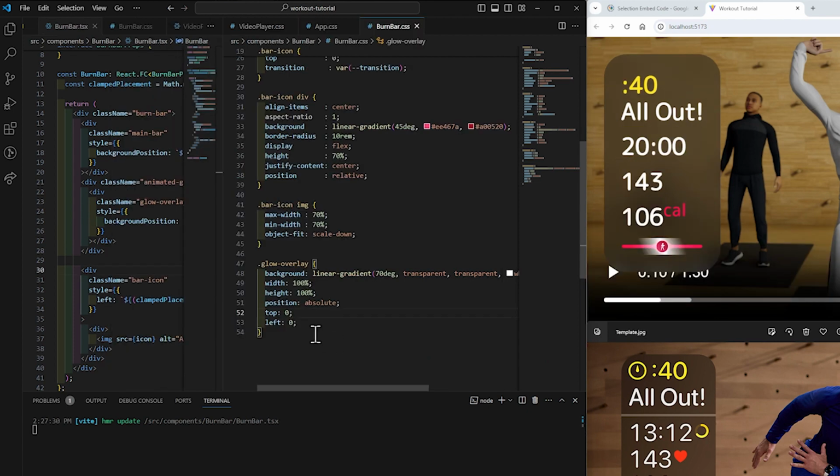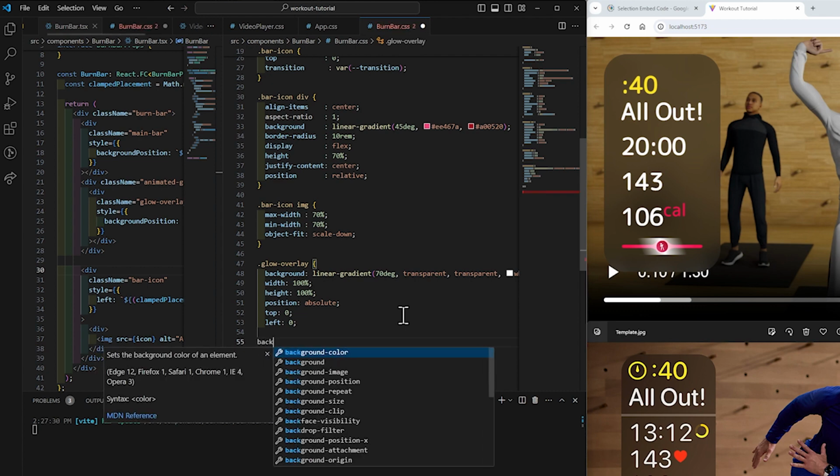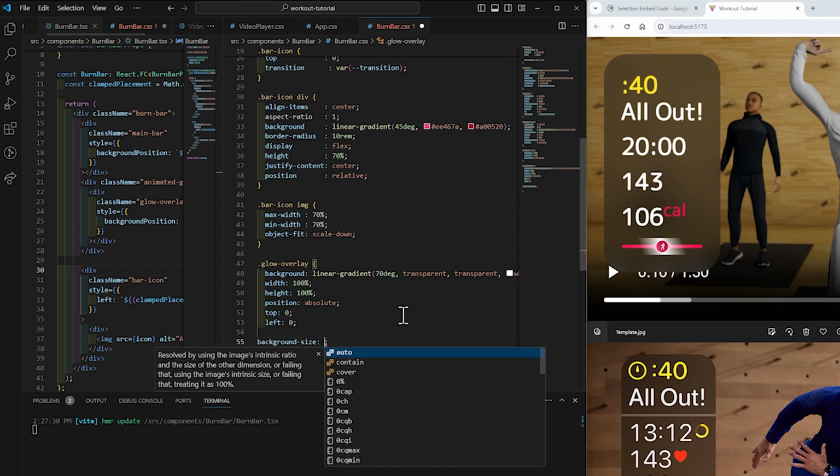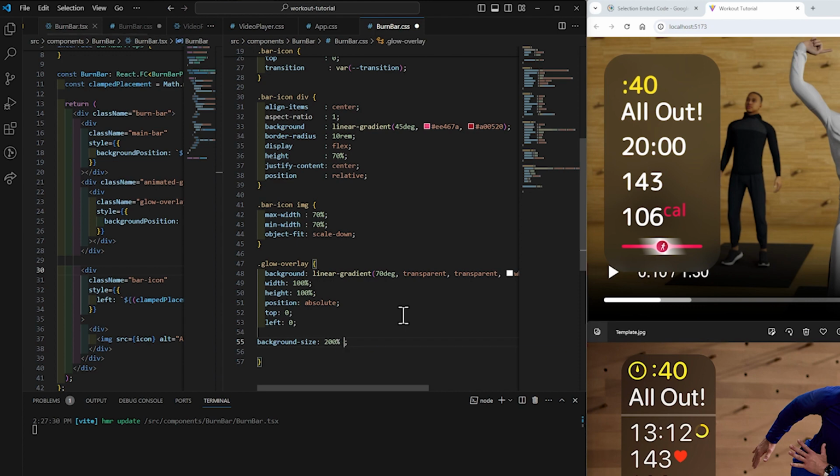I want to tweak the glow overlay a little bit more. The nature of how these things work is that we need the background size to be bigger so we can move it around without jumps. So let's go with background size. We want it bigger on the width, not the height, so we're going to go 200%, 100%. That stretches out our background a bit.